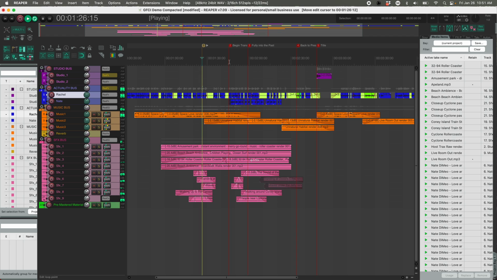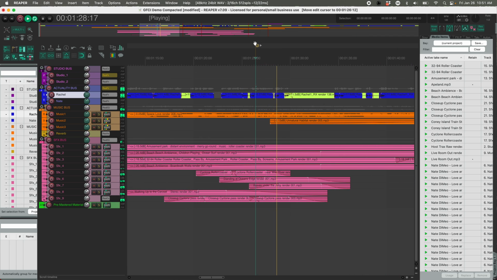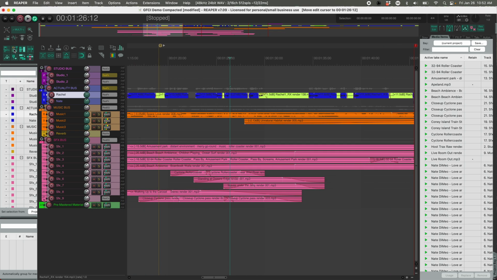So for example, New York City buildings and I'm playing right along now, a long stretch of beach. I can move this marker, this play marker, and then next time I hit spacebar, it's going to play from wherever that play marker is, not from the edit cursor. And then if I turn it on, that play marker disappears. Now it plays just from the edit cursor. So it should have a similar functionality to Pro Tools.